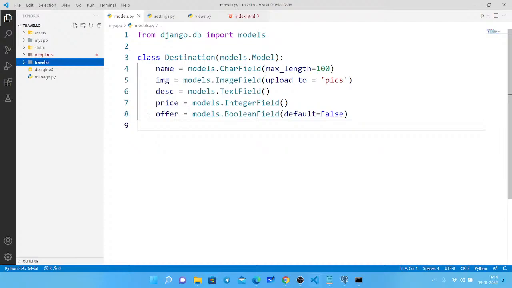If I am registering on Facebook, I can do it from Facebook only. I cannot register for Facebook from a Gmail account, from the Gmail website. We have to fill the data from the same website only, no? And we will be doing it from the admin portion. Django has a feature that gives you the admin feature. So we will be using that admin feature to add the data here.